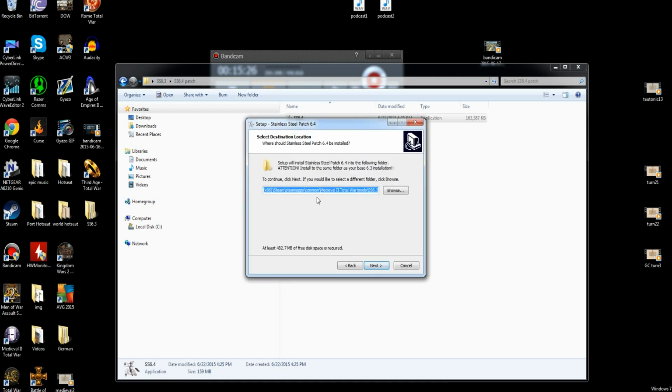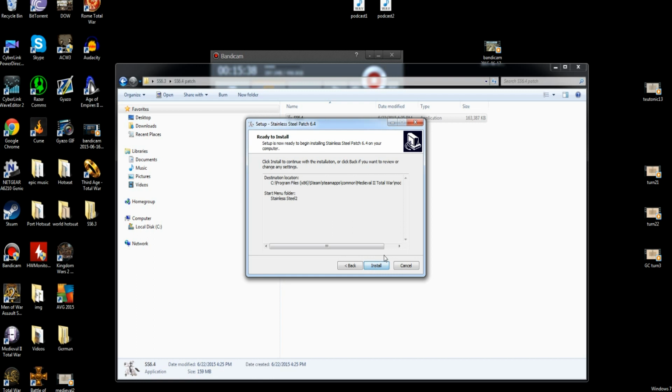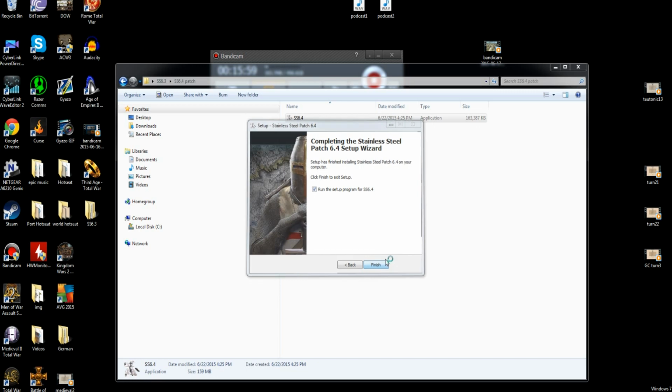Hit next. Again, we want to download it into that same area. I guess we'll do two again. That's fine. And then we'll hit next. Do not create a desktop icon. You can if you want. That's just my preference. And yeah, this is going to take no time at all to download. So this should be downloading. And once it's complete, then we'll be able to check the download and make sure that it's working properly. There we go, hit next, finish.